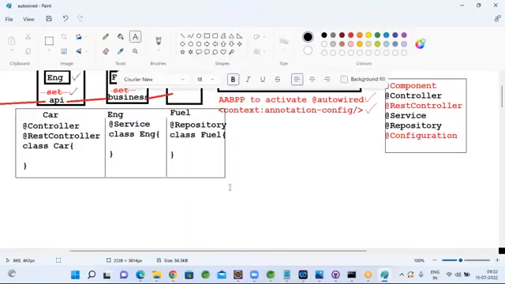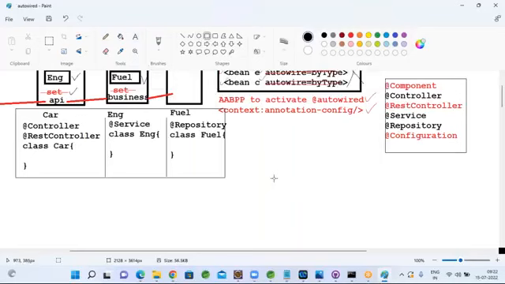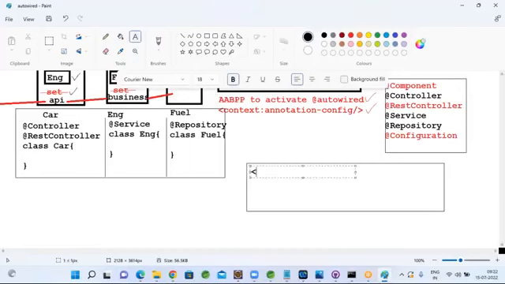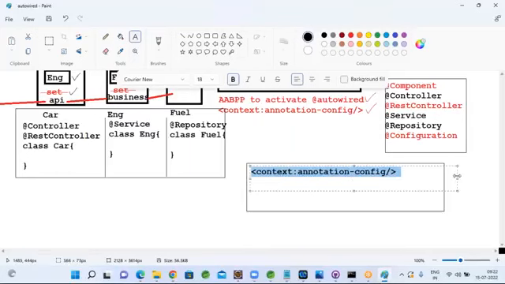But for this, what we will do in our Spring XML file itself is configure context:annotation-config. To activate your annotations, we use this. Anyway, we are using the @Autowired annotations if there is any dependency.